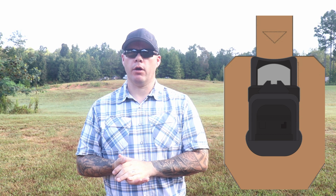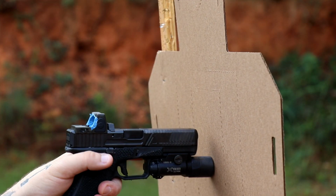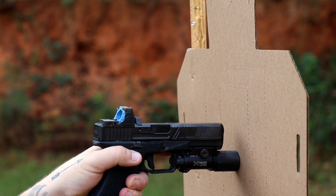At certain distances, I'm going to be able to index or estimate off of how much target fits in that bracket to give me an idea of what my ideal placement would be. Now, one of the things that's somewhat aggravating about this is as distance increases, you have to fight the perception that the gun is actually pointing higher than it really is, because you're like, oh, I have the bracket and it's high on the head. It just feels like the gun is too high. If you place the gun against the target, you can see how high the optic actually sits against the target itself. It's not considerable. So while distance will magnify the perception that your aim is egregiously off of where you want to hit based on your elevation of your optic window, it's not actually that case, and that's why you have to practice this and you have to practice to shoot it.